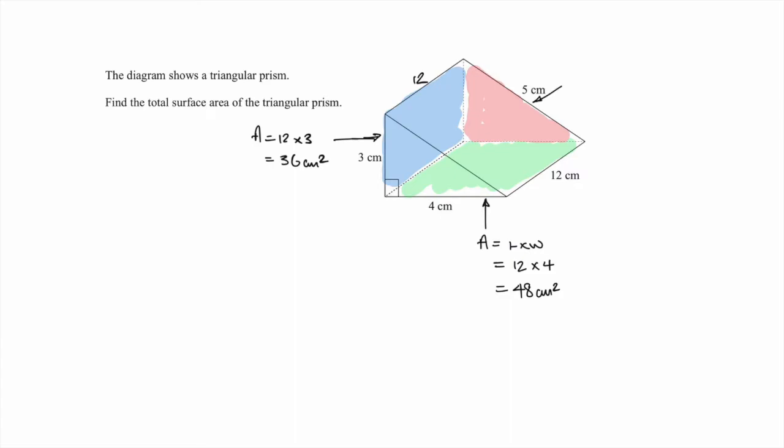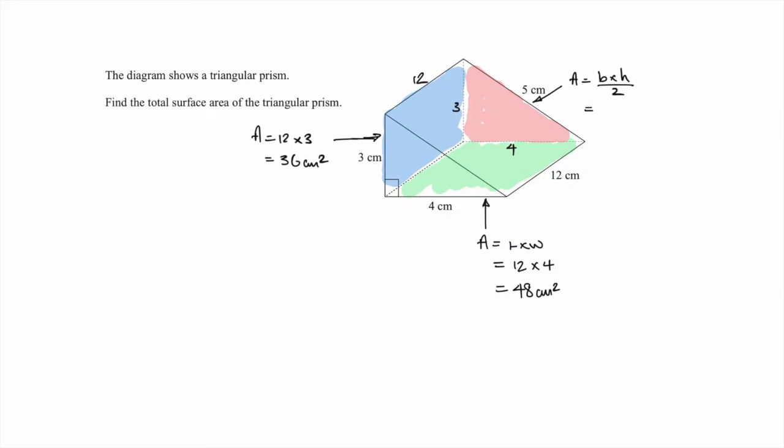Now the next bit that I'm going to work out would be this triangle on the side over there. Now the area of a triangle is base times height divided by 2. We can see that that's going to be the base, which is going to be the same as this base, which is going to be 4. So I can put that 4 in there. The perpendicular height of the triangle is going to be the same as this height here. So that's going to be 3. We never use this height here. That's just there to trick you. But anyway, here we go.